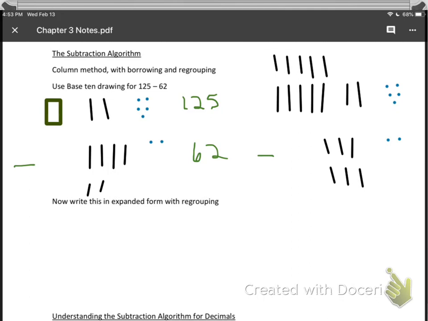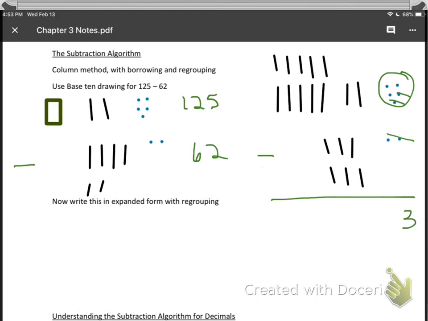So instead, I'm going to take my group of 100, which is right here, and I'm going to break these up. So I'm going to break it up into 10 tens. Alright, so that's what I have done. So now I'm going to try to do my vertical subtraction. So I put my line indicating I'm going to subtract right here. And then I say 5, here's 5, minus my 2. That gives me 3. Because I took these 2 away, that gave me 3.